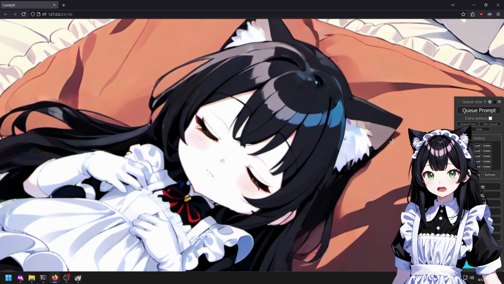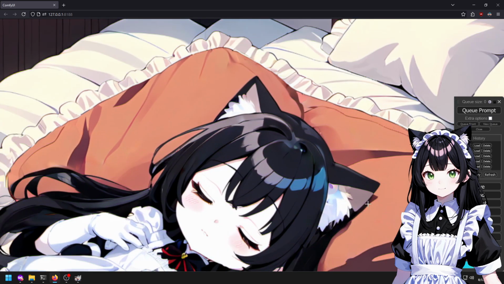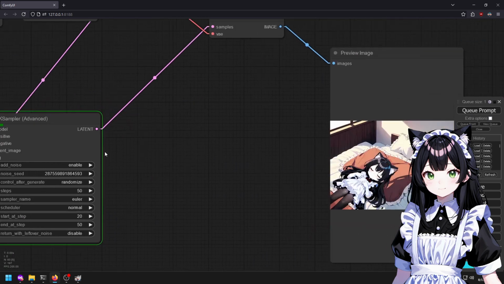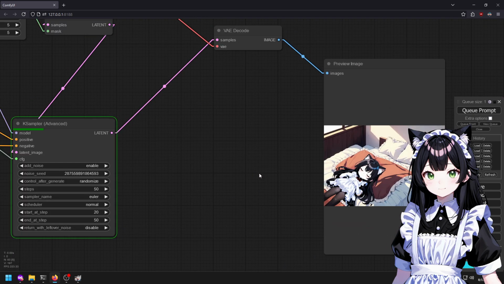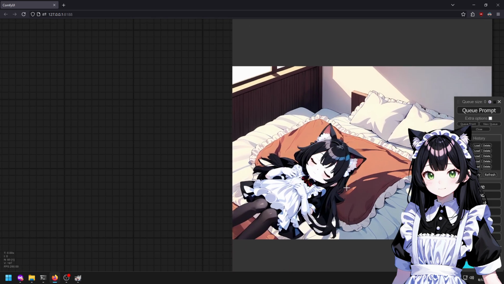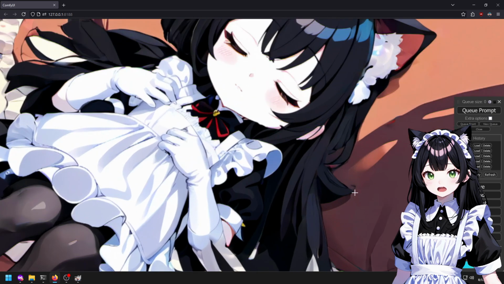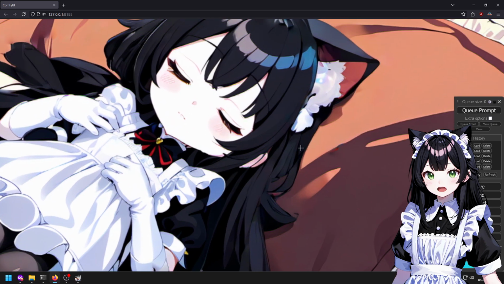Look, it actually added slight shadows here. Look, there's even more shadow here, right?